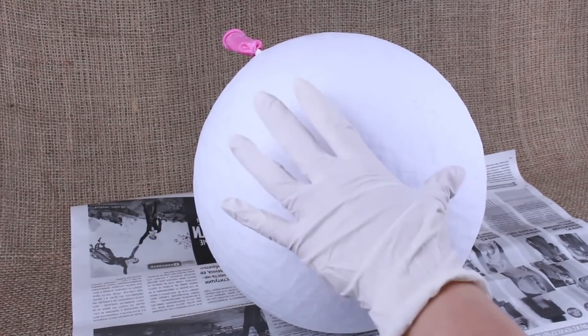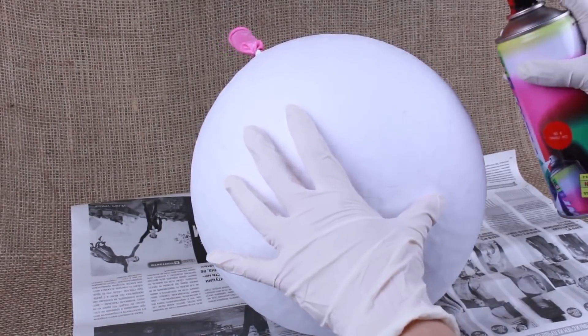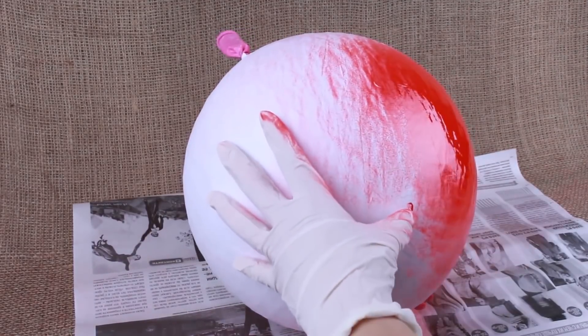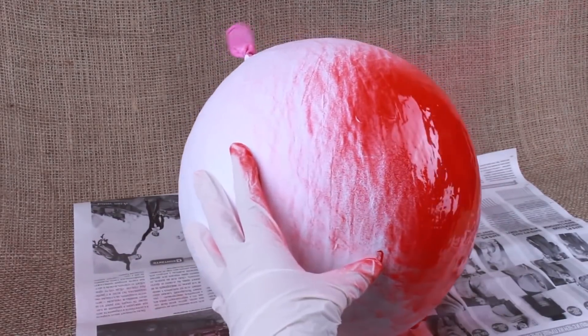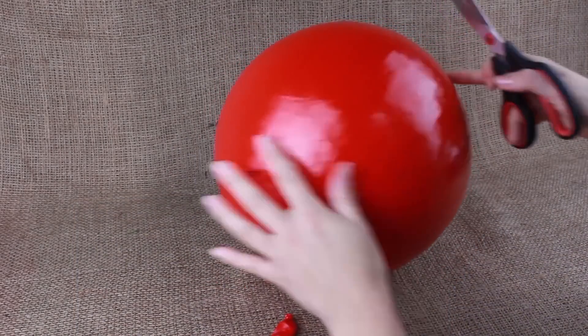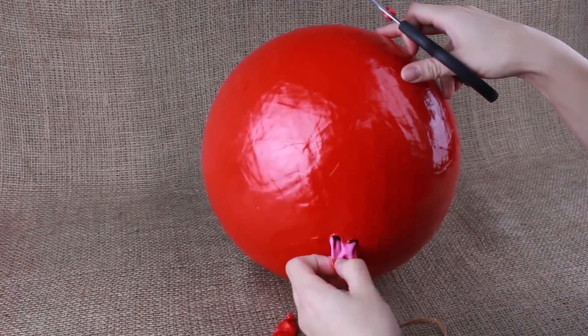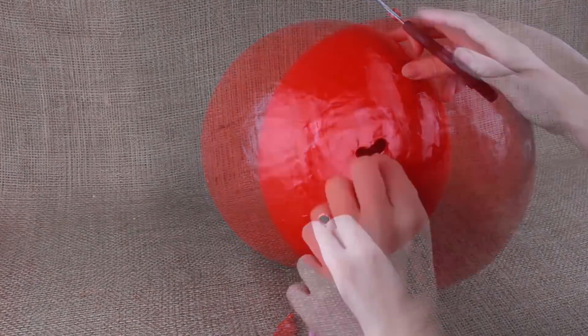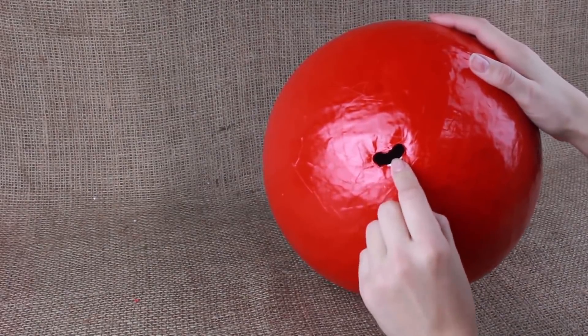Lay a newspaper to protect the surface. Cover the pinata with a bright red acrylic gloss varnish ground spray. You can buy it in a DIY store. Air the room well. Cut off the end of the balloon. Pull it out. You can fill the pinata with sweets and candies through the hole and cover it afterwards.